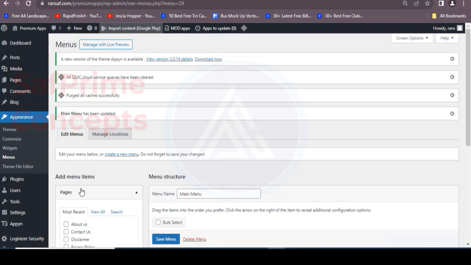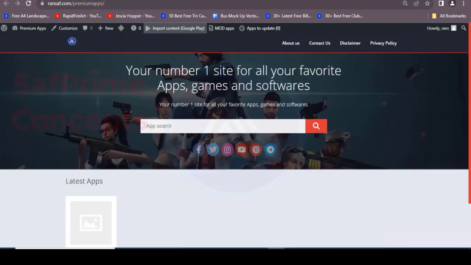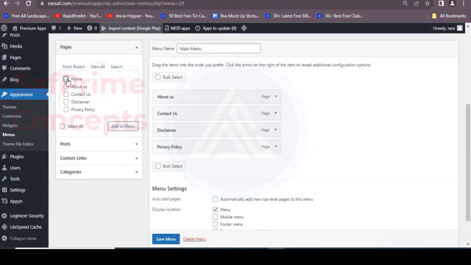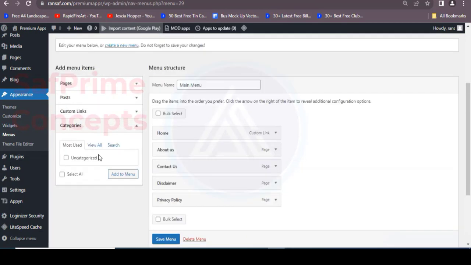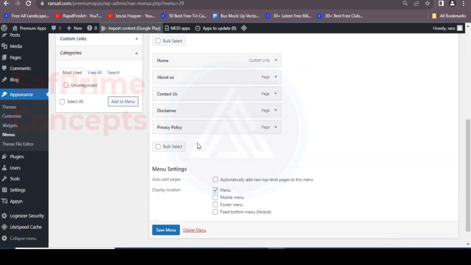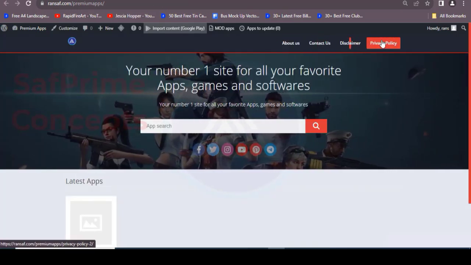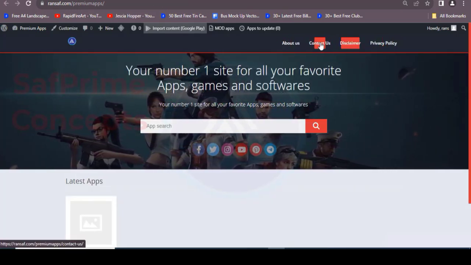Now let's go back. We don't have home here, so it means we did not add it. So let's click on the home. Now let's go to categories. Let's add the categories also. But before we add the categories, let me show you. You realize that at times when you visit a website, for the menus here, when you put the mouse on it, it will have a drop down item.